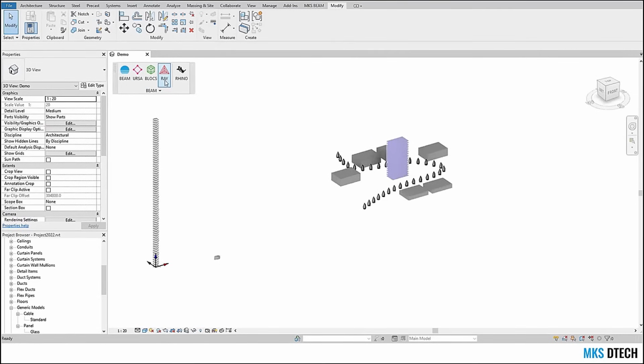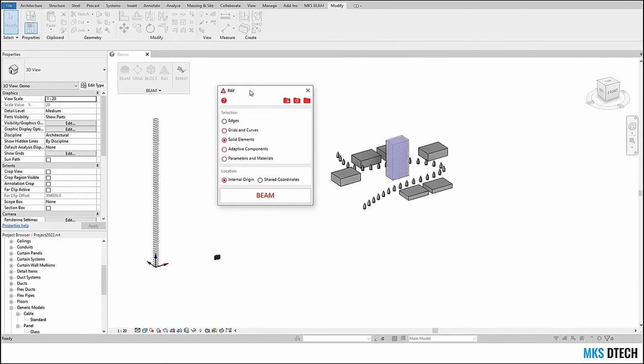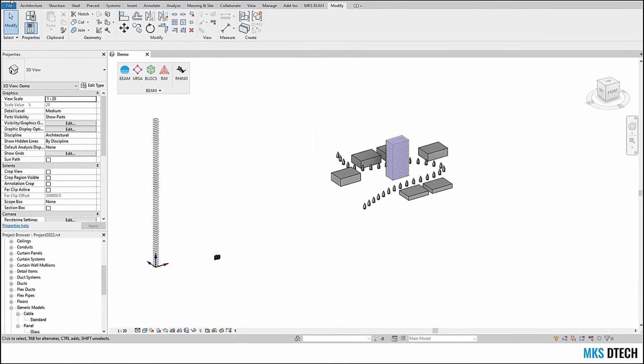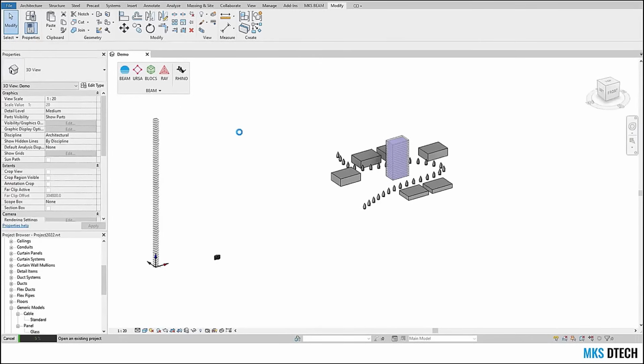Okay, so let's go ahead with Ray. As I said at the beginning, we have different options to transfer geometry and data from Revit to Rhino. Let's start from the first one, edges. But to use this tool, I think all of you have in your Revit the sample architecture project. If you don't, please let us know and we'll place it into the data set. Do you guys have this sample architectural project? The usual, you know, the classic Revit house.